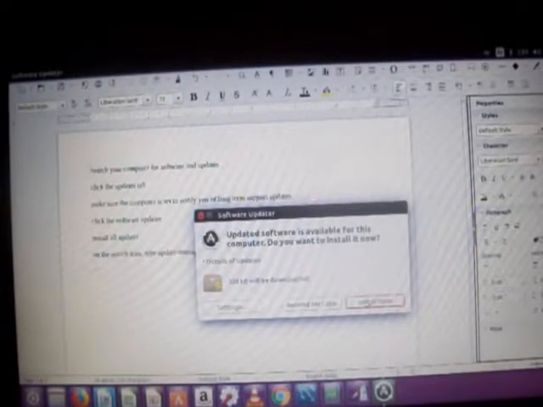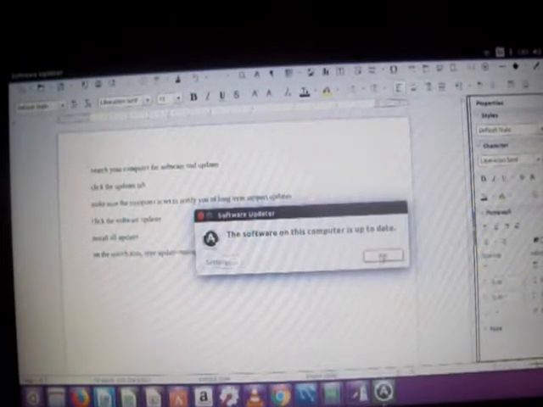So we're going to install them now. Okay, the computer software now is all the way up to date. Now we're going to return back to this little icon.